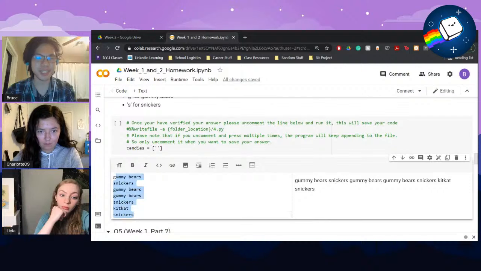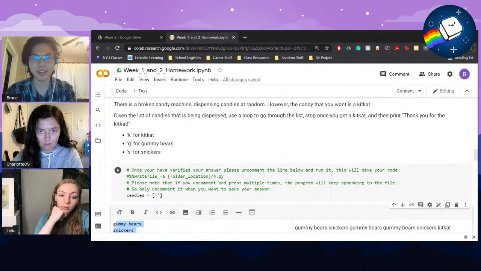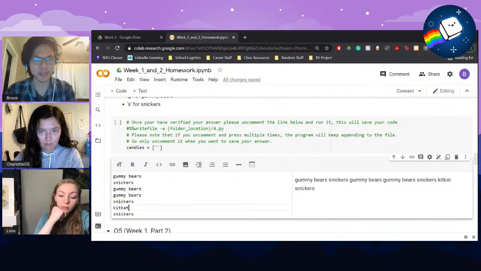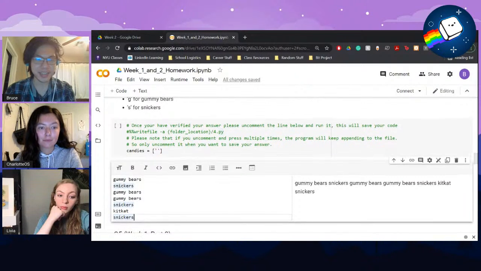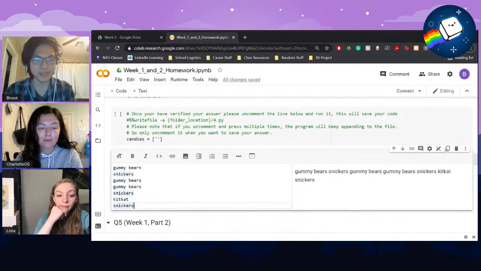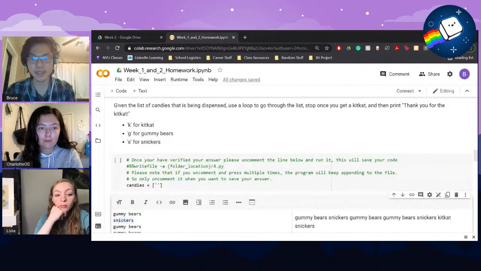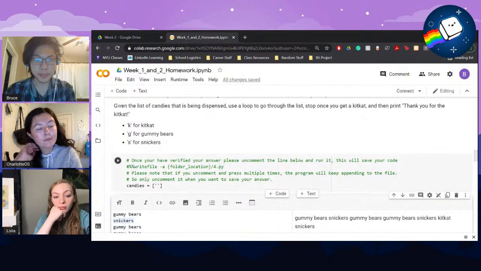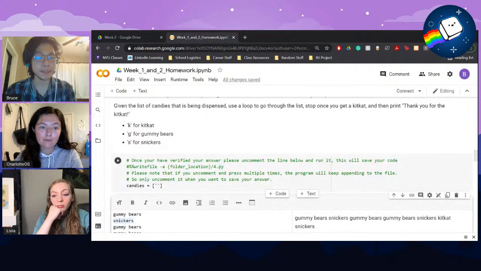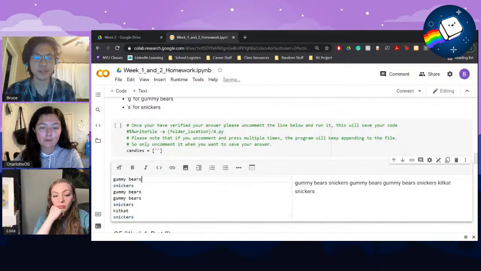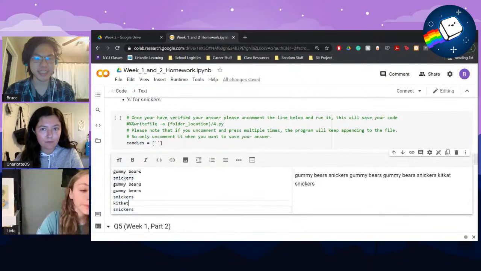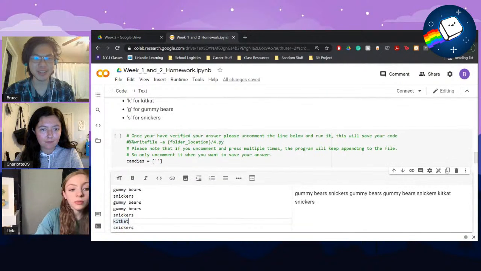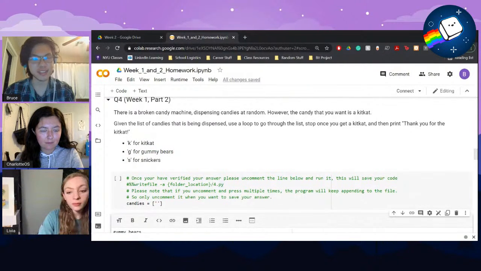So my interpretation of this problem is that we have some order that the vending machine is going to spit out the candies, and the order is not something we have choice over. So we have to loop over some list of candies, right? And once we get a Kit Kat out of it, then we print thank you for the Kit Kat.